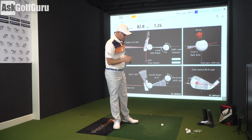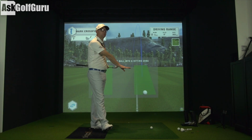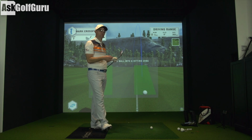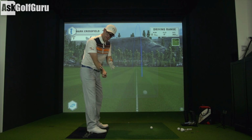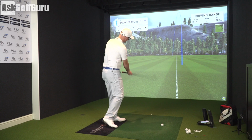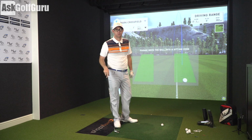Practice your low point. Practice with different lies. On the grass is best, but if you're on a range, maybe put some balls on a high tee and hit some irons off them. See how good you are at finding the middle spots. Don't just stand there. Practice in these robotronic positions because when you go on a golf course, you're going to be asked some very different questions.